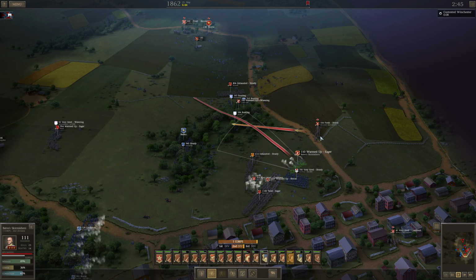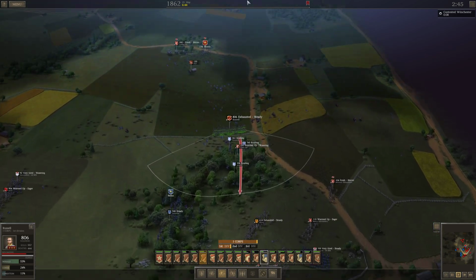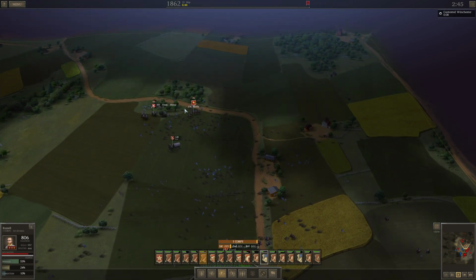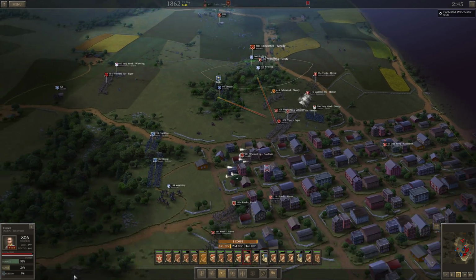Alright guys, you gotta get in there and help out. Let's go. If you don't want to melee, just go walk into them, do something. You gotta help. You got to help.